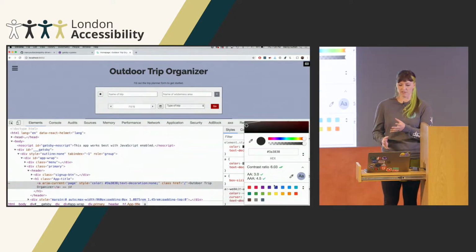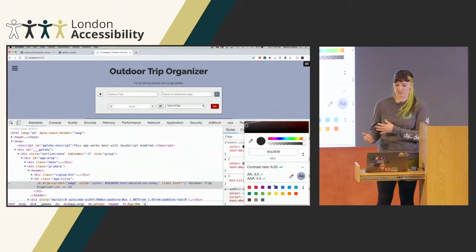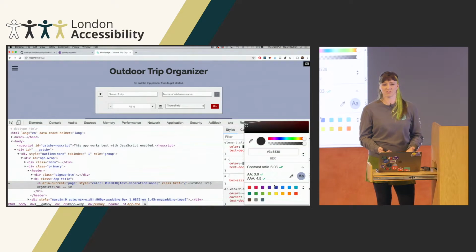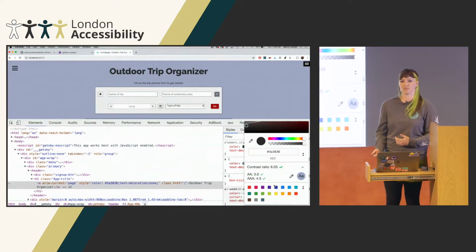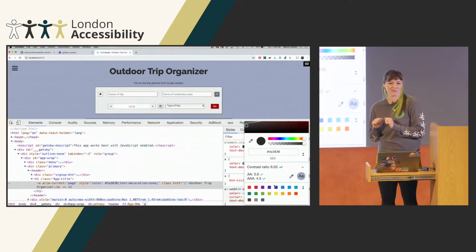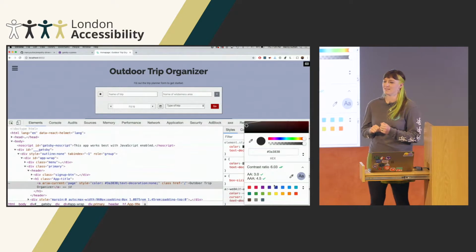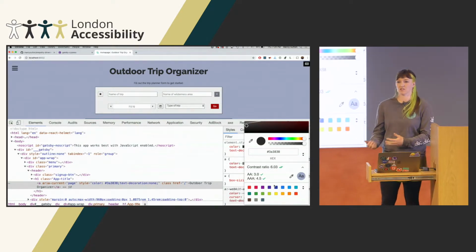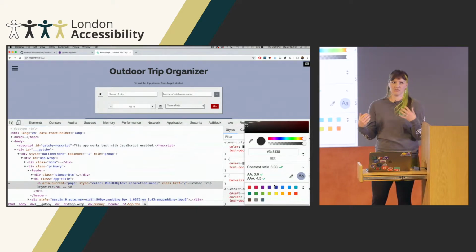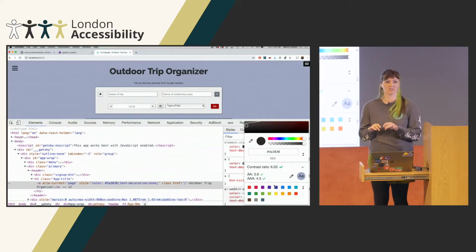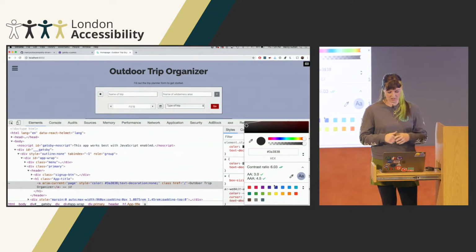So that workflow of using an extension like Axe and then going over to the dev tools and finding a color that works, it's awesome. Especially if you're working with a design team and you just need to change it a little bit and don't tell anyone and get away with it. Because then it might still look close enough to brand colors or the colors that they thought a lot about, but they don't quite meet contrast ratios. Maybe you can just fudge it a little bit. And so this color contrast picker is a game changer.